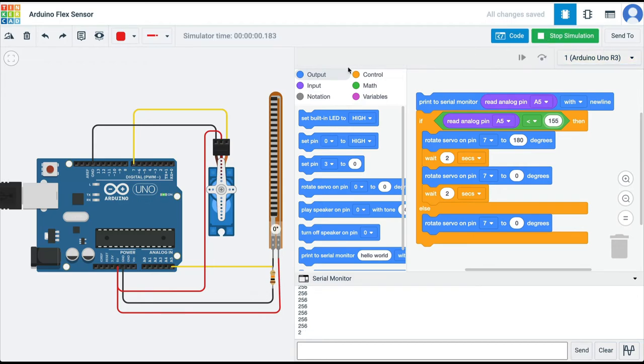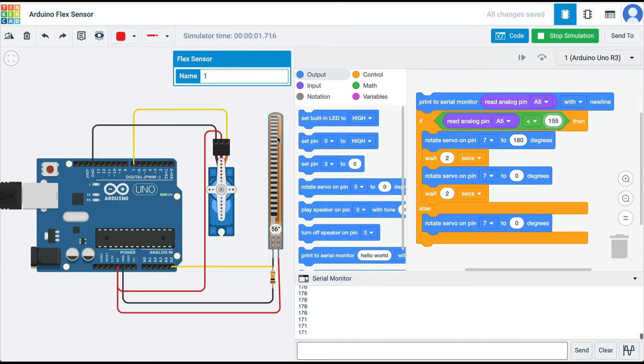So let's run this simulation. So I'm going to start bending the flex sensor, and nothing is happening to the servo till I bend it more than 65 degrees. And the moment I am bending it more than 65 degrees, I am able to control the servo as per my program.